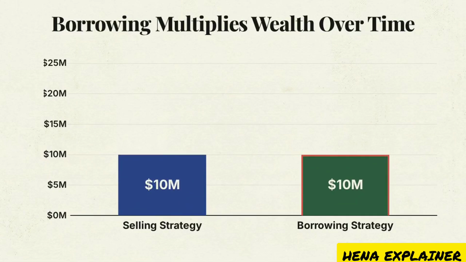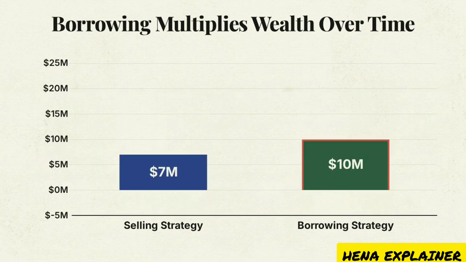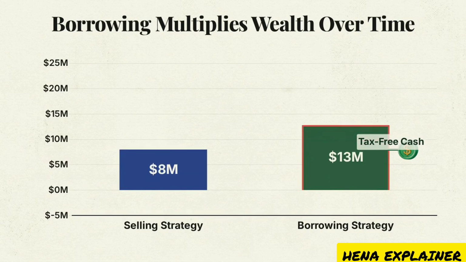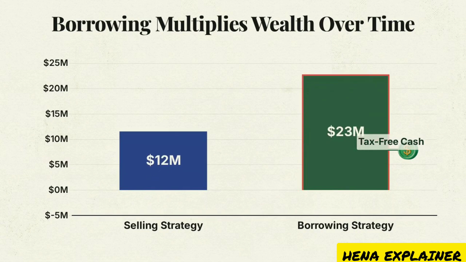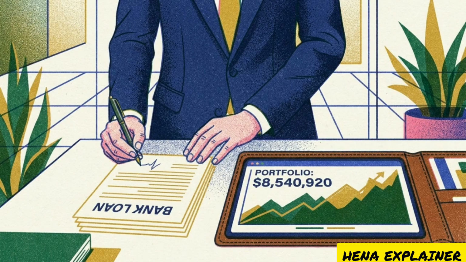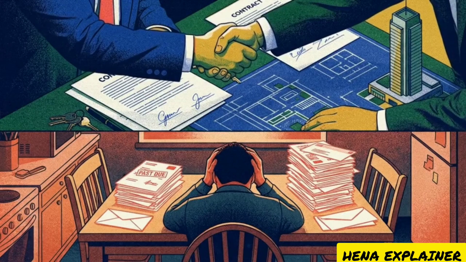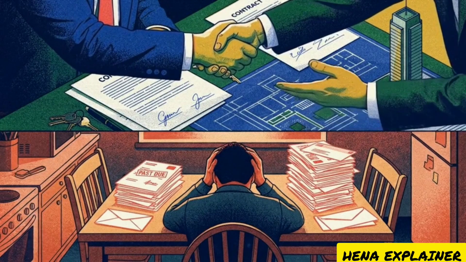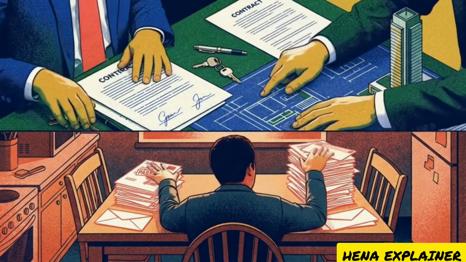This chart compares how groups handle wealth. While most avoid debt, the wealthy use it to multiply holdings. Selling stock triggers a massive tax penalty. Conversely, borrowing against that stock yields tax-free cash for new ventures, while the original investment continues to appreciate. The financial system rewards those who already own assets by allowing them to use debt as leverage. This creates a divide where those with wealth borrow their way to more, while those without it struggle to pay off high-interest consumer loans.